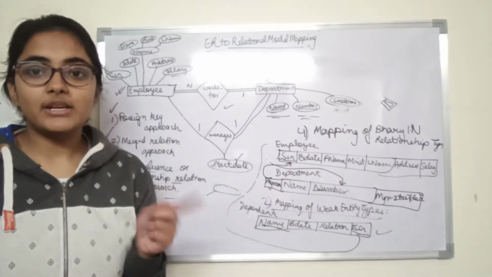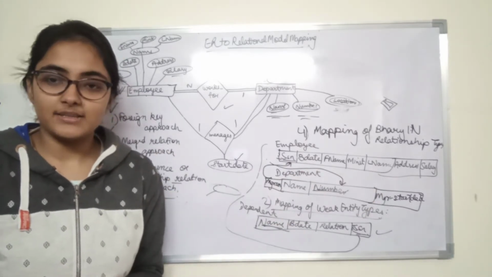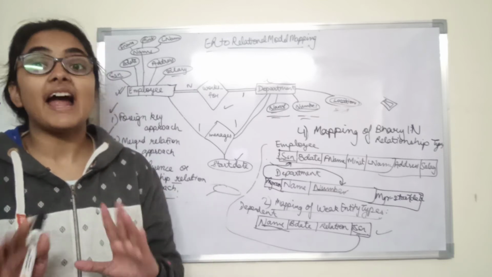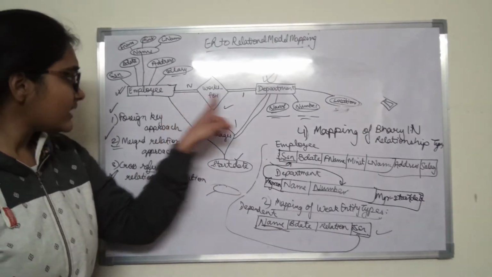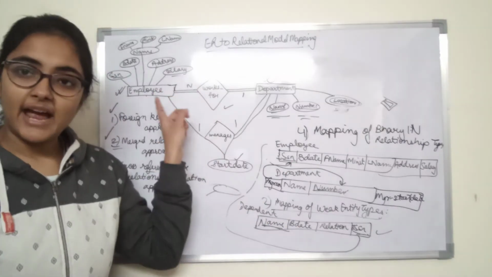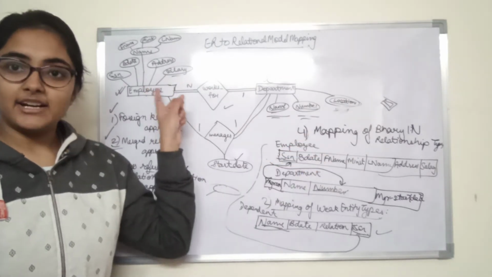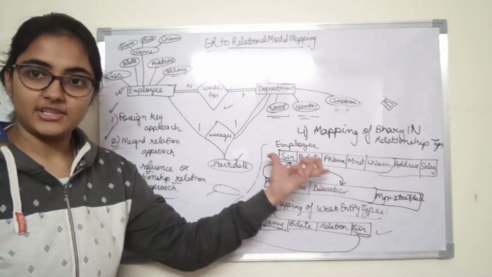In the case of a 1:1 relationship type, we had the flexibility. We could include the foreign key on either side, though it was better to include it on the side that has total participation. But in the case of an N:1 relationship type, we have to include the foreign key on the relation that corresponds to the N side of the relationship type. So we have to include the foreign key on the employee relation.